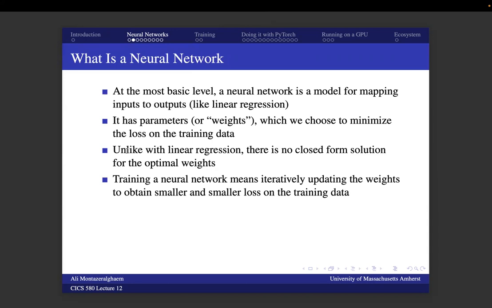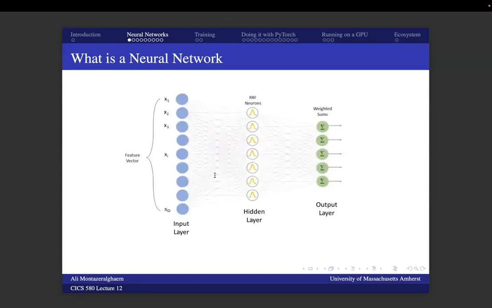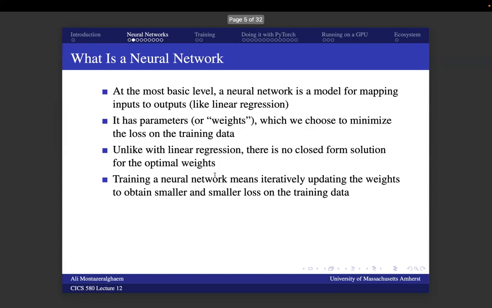Unlike linear regression, there is no closed form solution for the optimal weights. If you remember, we can have a closed form solution for linear regression, but here we don't. And actually we have a solution, but we don't have a closed form solution for that.